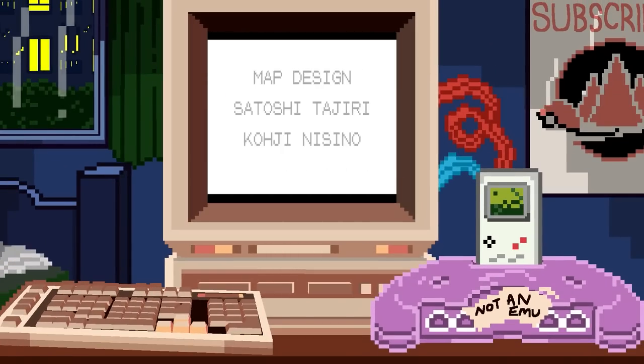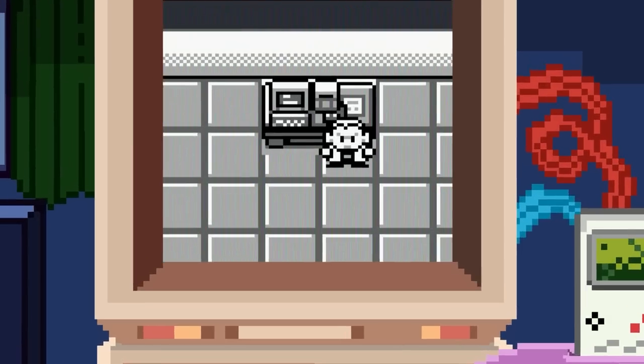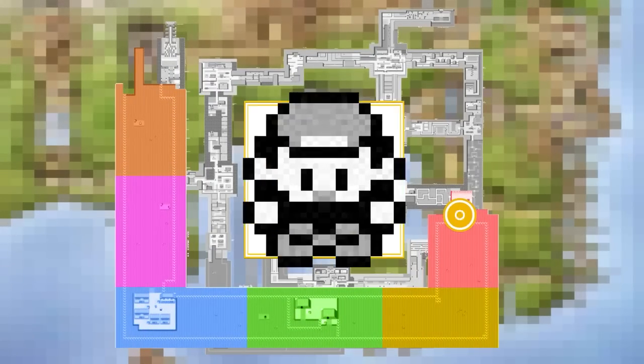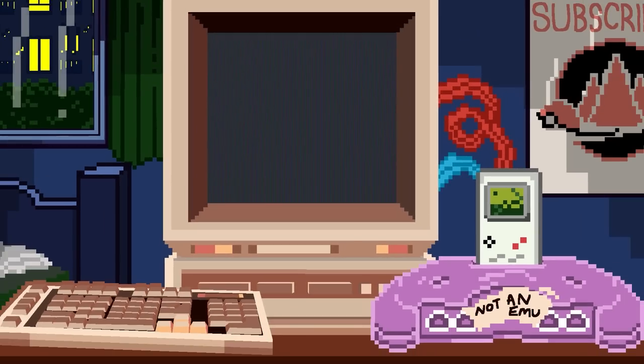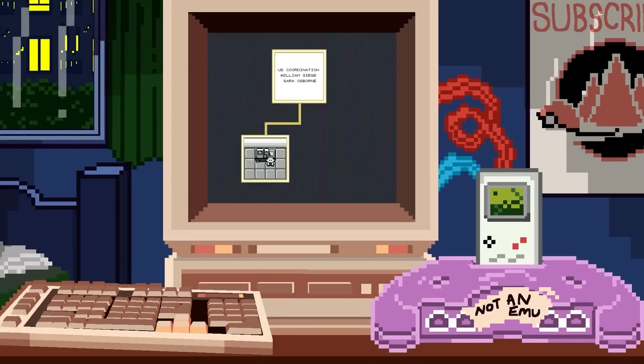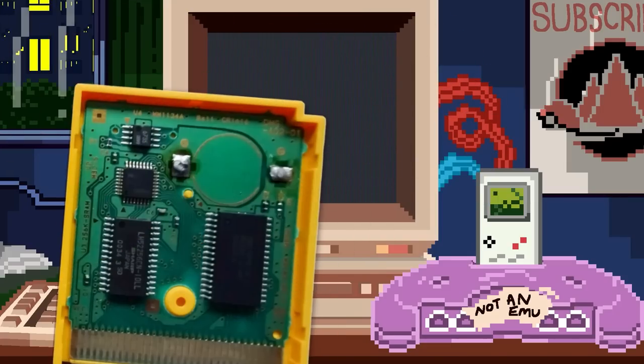Sequences like the credits are little programs in the game's code known as map scripts. The map script for the credit sequence is initiated by being brought to this spot in the Hall of Fame after defeating Blue. The game can only load map scripts that are part of the map the player is currently on. So in order to load the credit sequence, 2 things have to happen. The map for the Hall of Fame must be loaded, and the credits map script must be initiated. Mr. Wint will be achieving both of these by manipulating the game's memory.